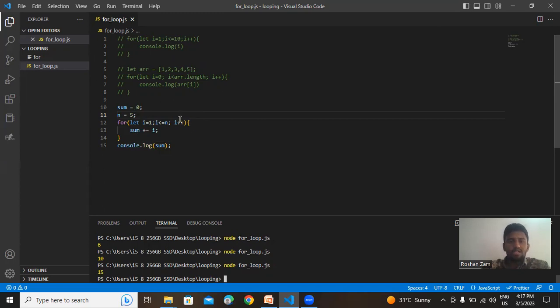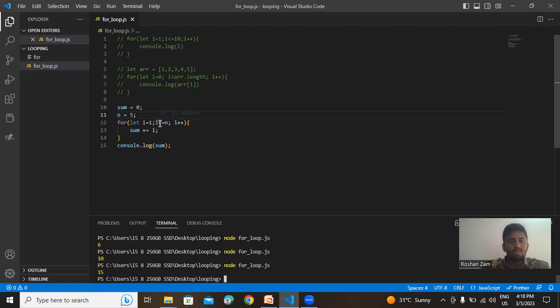Okay, then it will increment the value and i will be 2 over here, and it will see the condition whether 2 is lesser than or equal to 5. So we know 2 is lesser than 5. It will then go inside the condition and, what was the value? 1 was the value of sum after the first iteration.